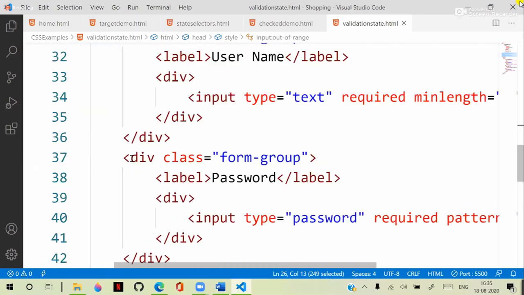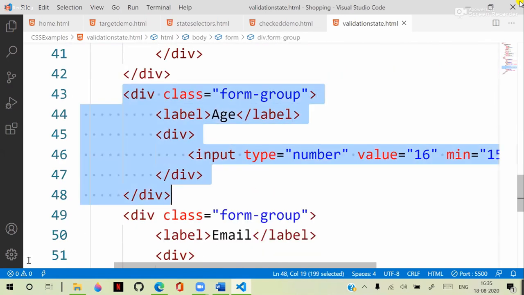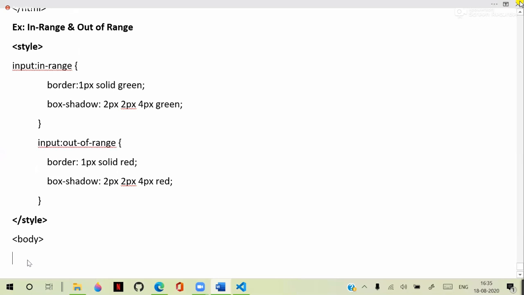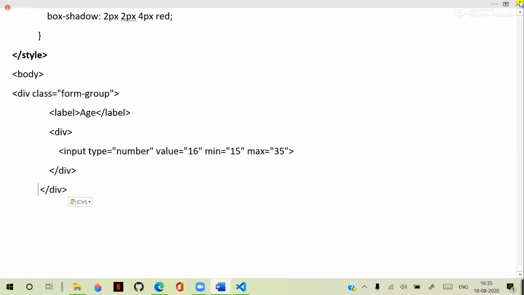This is enough to understand how the validation works. So with this input range, for only these two options, range and number, you can try this. That is how we can configure and use the selectors.